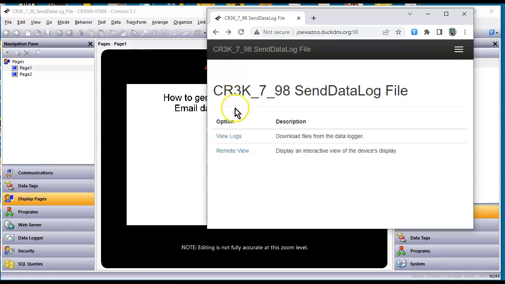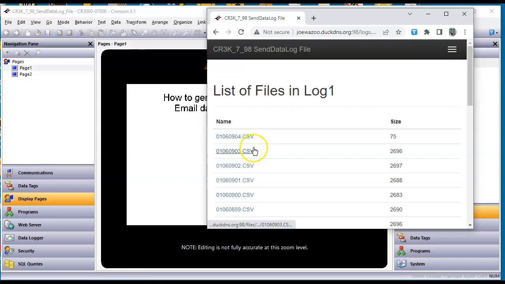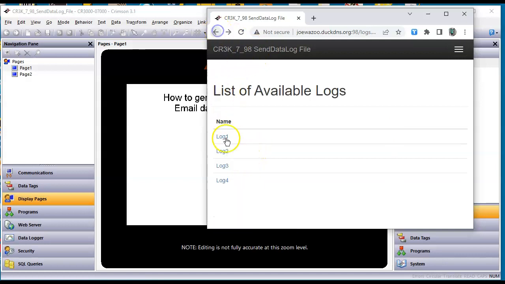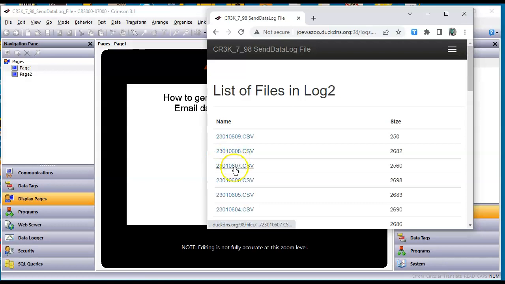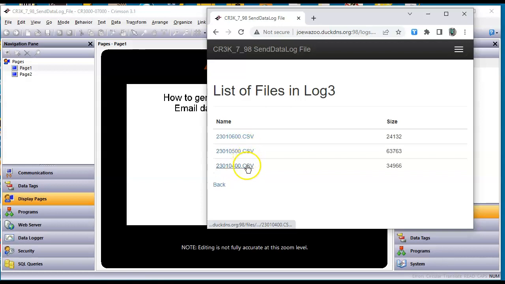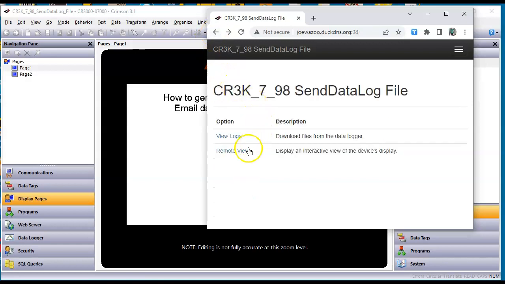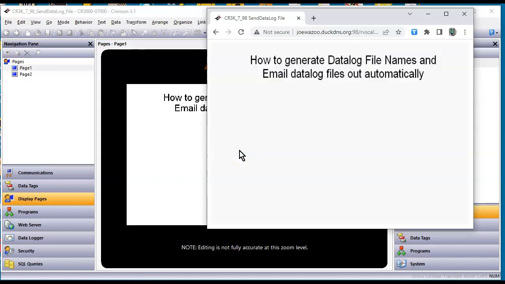And if I go to the main browser here, I want you to notice I got a number of data loggers in here. Log 1 is logging once a minute. I believe log 2 is doing the same thing with a different granularity, and log 3 is doing a log once, it looks like maybe an hour, we'll see here in a second, or once a day, and then log 4 is also once a day, but a little more intense. Actually, I think log 2 is per minute. Anyway, so this is what I've got running, and I want to have the HMI generate the file name and email that out.